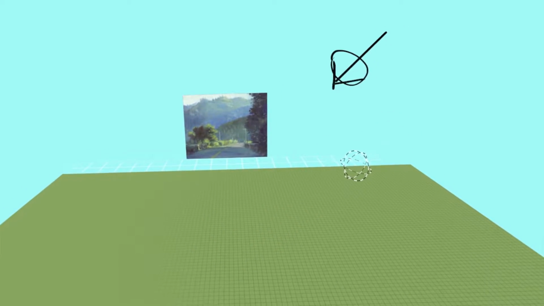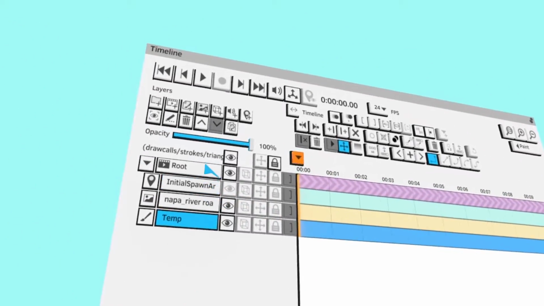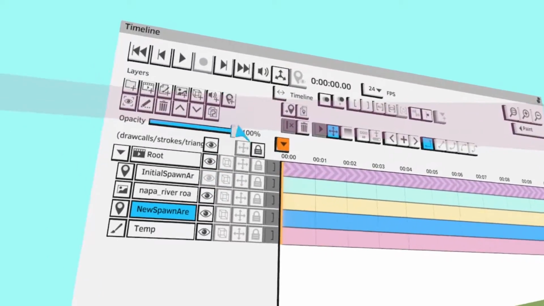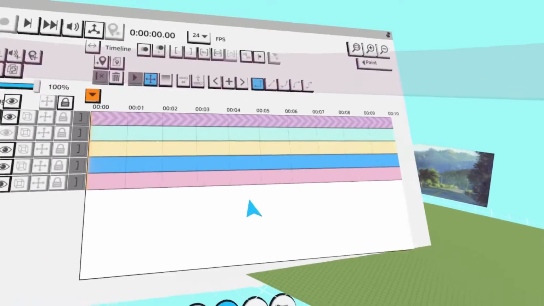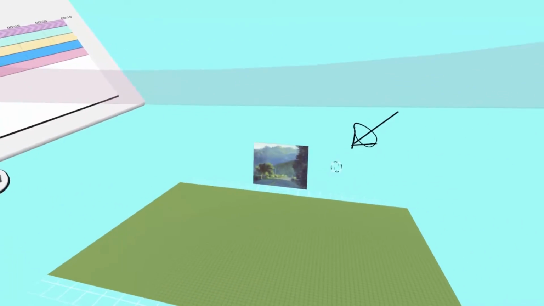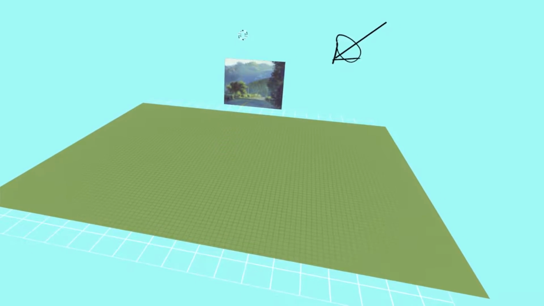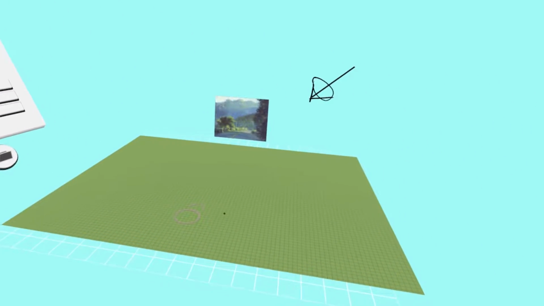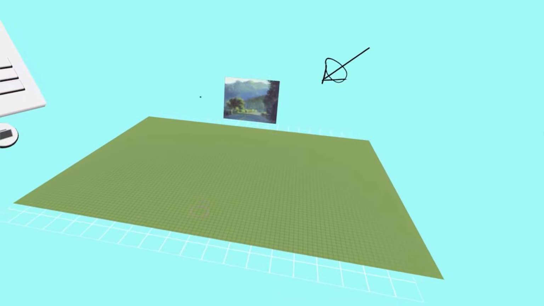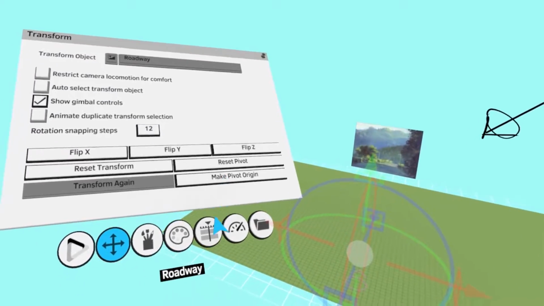And I will start thinking about the scene. So I'm going to put my viewpoint right where it is in the painting. And I'm on the roadway. So basically, I'll do that first. I'll go down, create a new spawn point, call it roadway. Okay, and then reset that transform. Now I know it's on the grid, and I'll move it around until I have about where I want to be on the floor, and I want to be sort of in the center. Okay, so that's good.